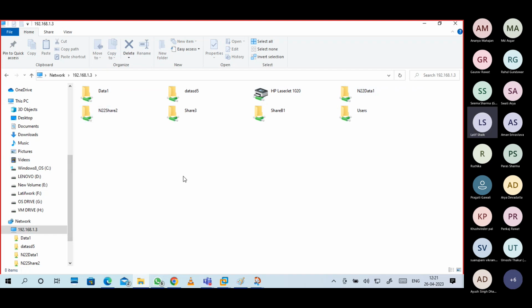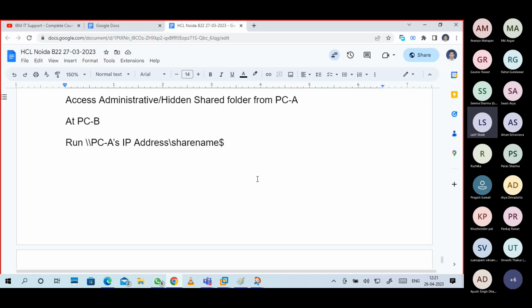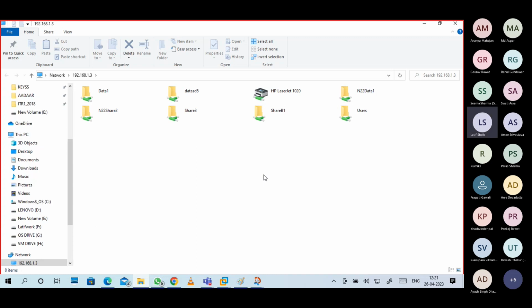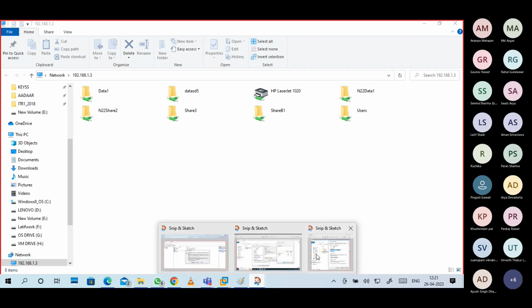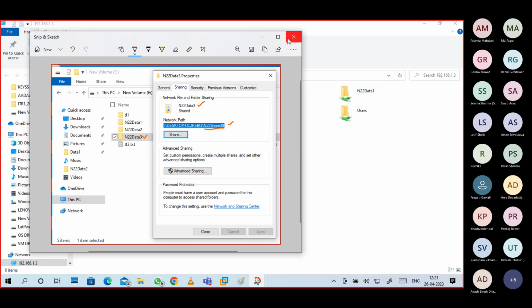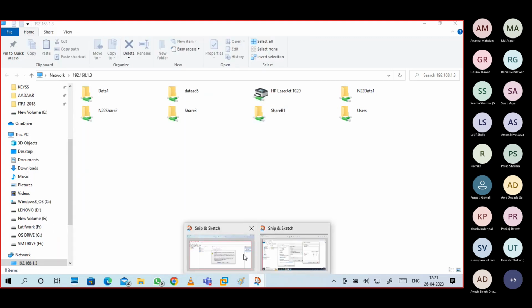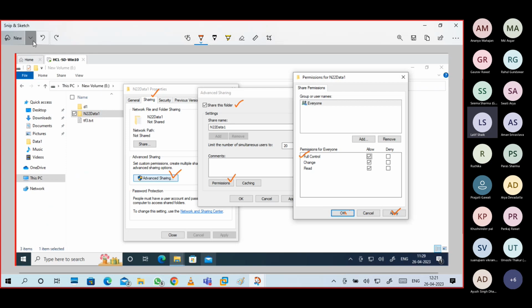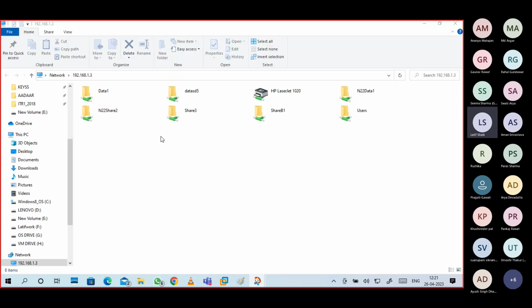N22 share 2 is not there. Otherwise, I will close it and open again. So where is N22 share 3 or data 3? It is not showing, right? Look at this, this is a reference, that is normal sharing.